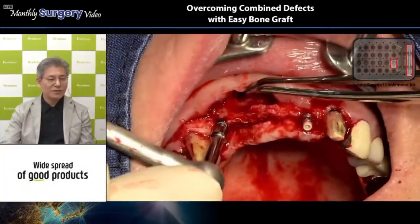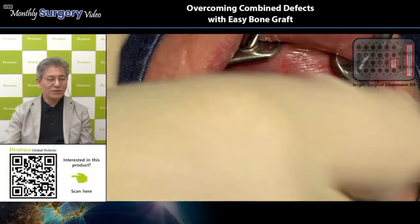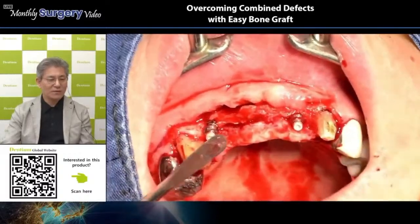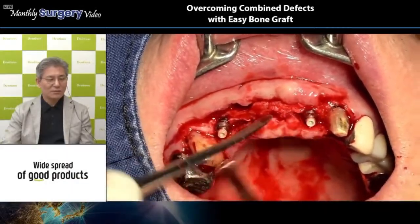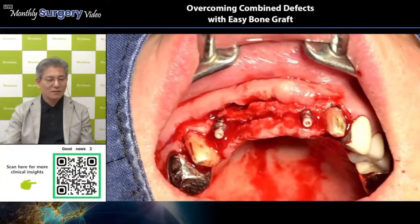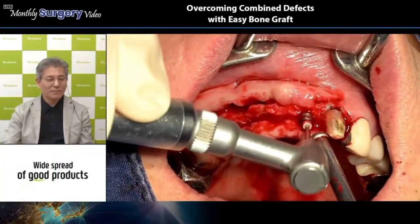Okay, a hand ratchet was applied to make more insertion of this fixture into the osteotomy site and get the proper depth. Good. Actually, at the bottom of this, the angle, the bevel portion, is at the same level as the bone crest.